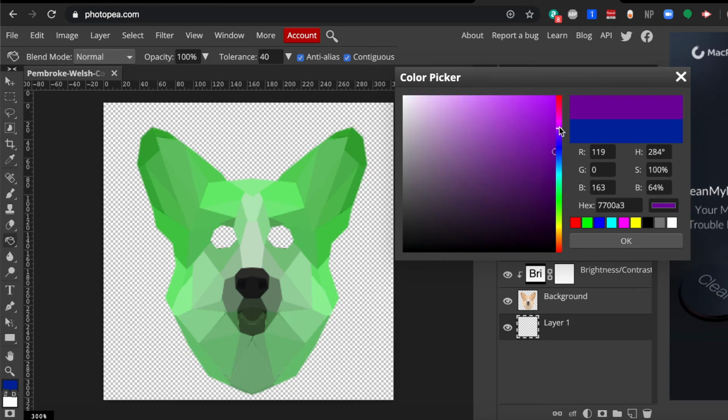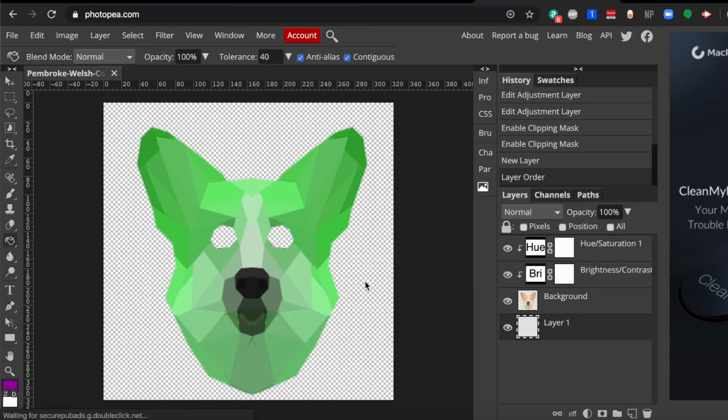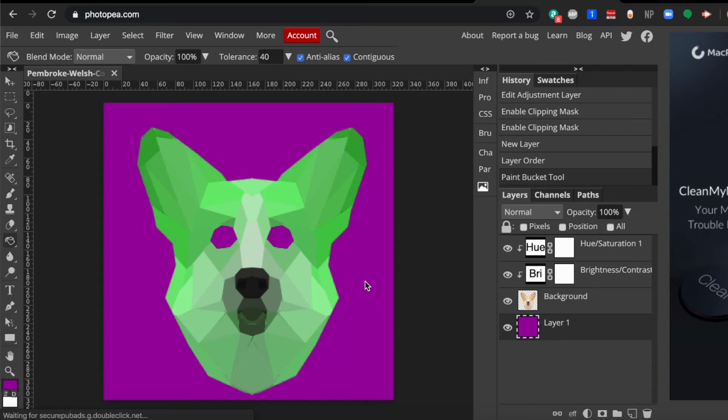I wanted to choose a pinkish purple to represent compassion and kindness. So once you choose your color, click OK to close the color picker, then make sure the Paint Bucket tool is still selected, and now you can click anywhere in the image to fill that layer with your selected color. Since we dragged this new layer underneath everything else, and it's on the very bottom, that means the color fill isn't going to cover everything else that you just worked on. It's going to cover everything underneath.